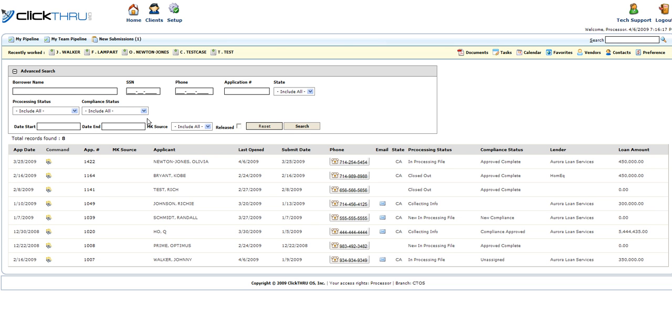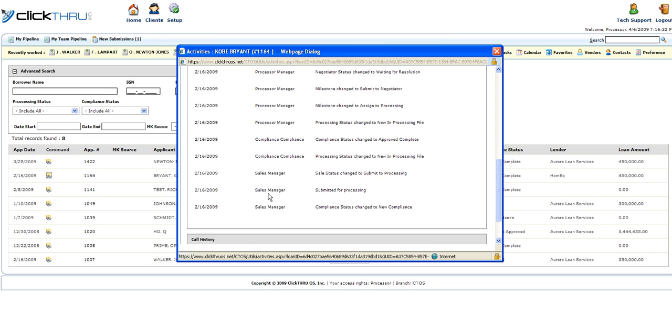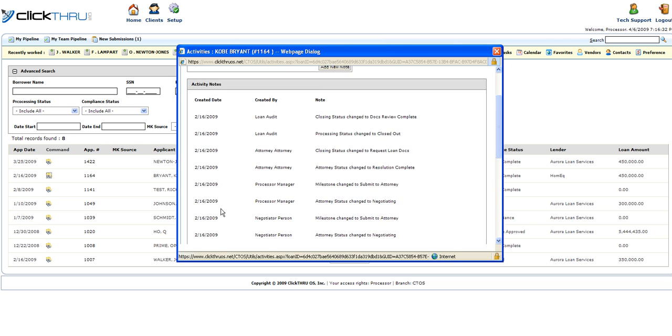Next, we're going to go to the Client tab. In the actual Client tab, you'll be able to have an advanced search to drill down on a specific lead. You also look at all the files that are currently in your pipeline or in your processing team's pipeline. You have quick access to these binoculars that give you access to any notes that have actually been done on the file and who it's been done by. You'll also be able to view the call history if your telephony is integrated with our system, as well as email history if you're using email within our system itself.